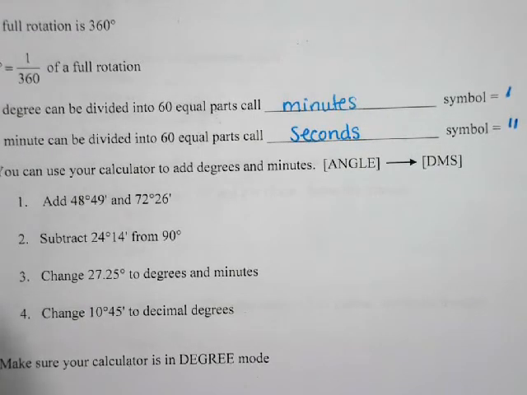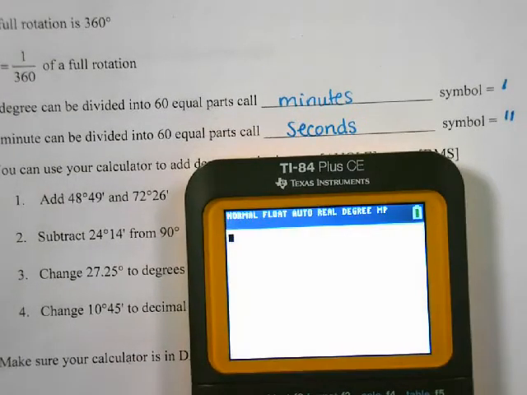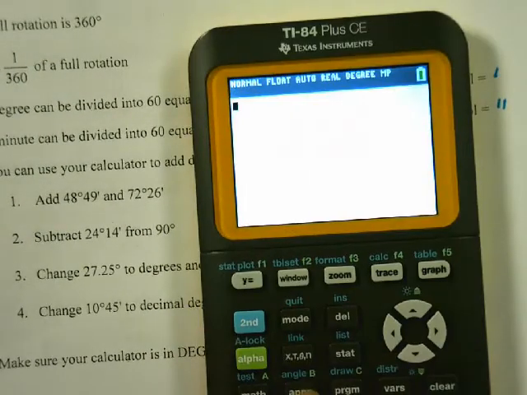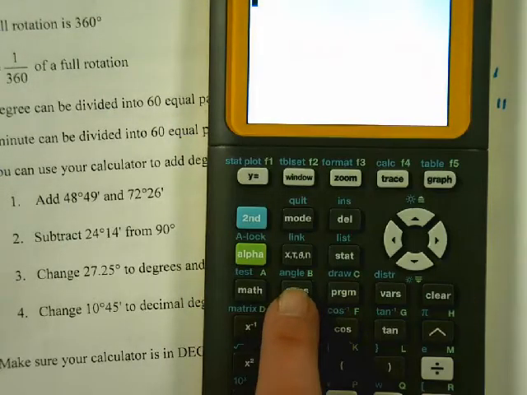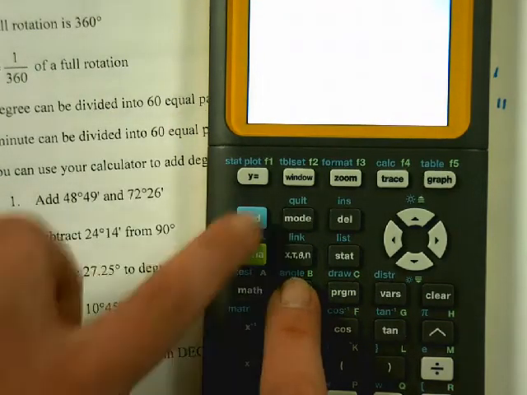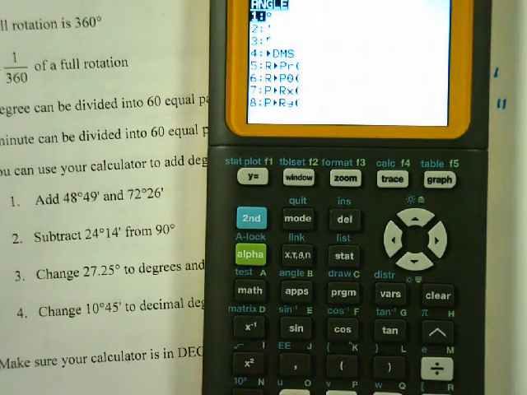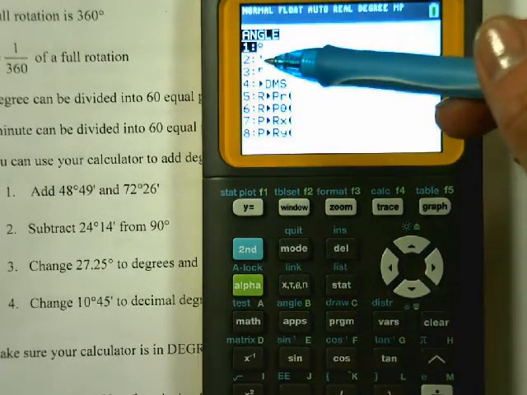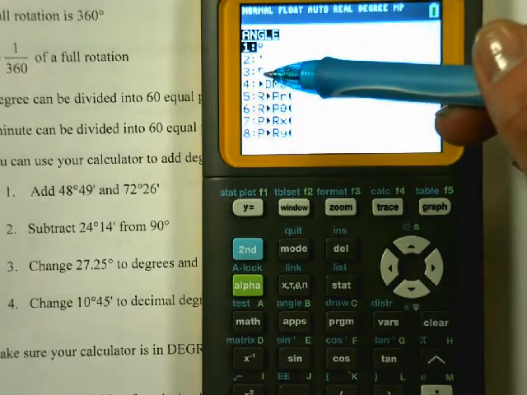All right. Now, you can use your calculator to add degrees and minutes. Let me show you. Your calculator has these symbols. Okie dokie. This is like incredibly awesome stuff. So if you hit the angle button, it is the second with the apps button. See how it says angle right there? So if you do second apps, you get this angle menu. So that first one is a degree. That one's a minute. The R is not a second.